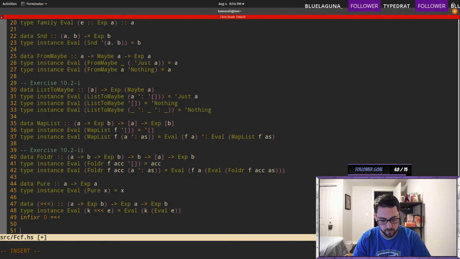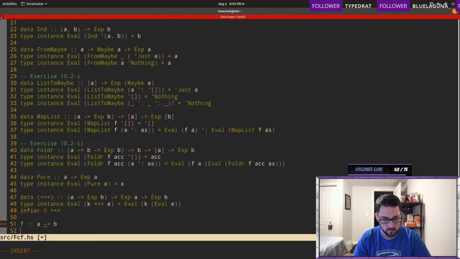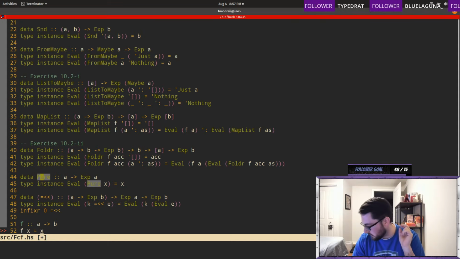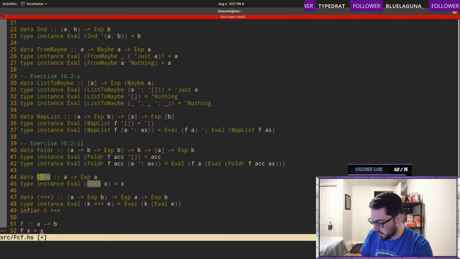So if we had a function and then we just take f of x equals x. Okay, so it does fail here, but apparently these are called open type families. Is that right?